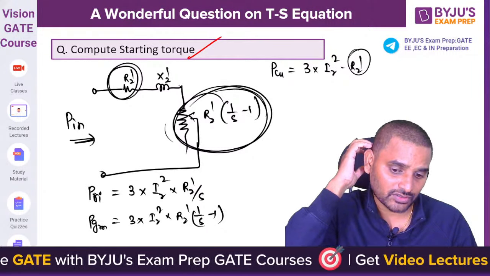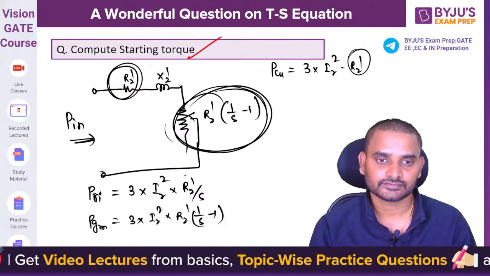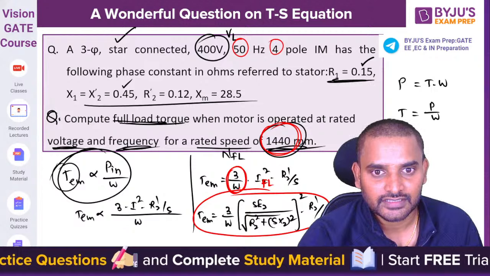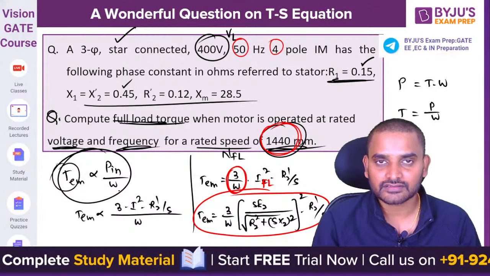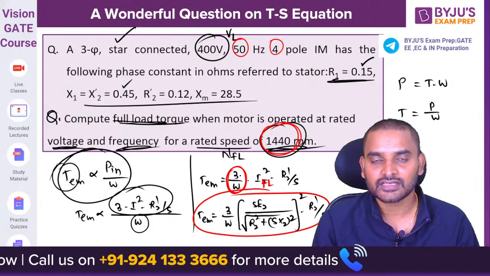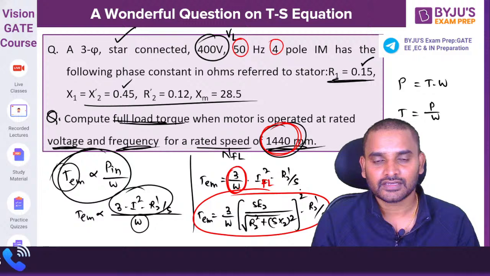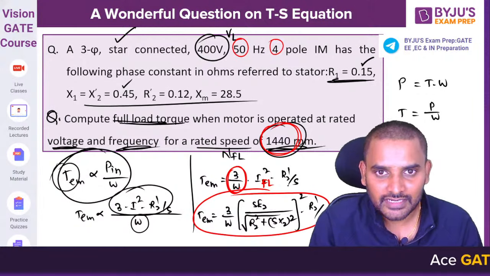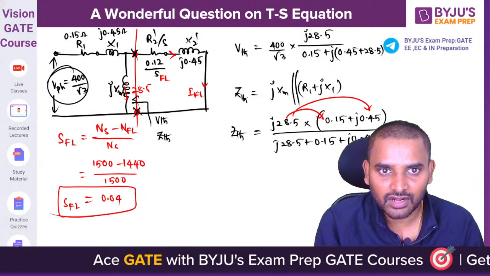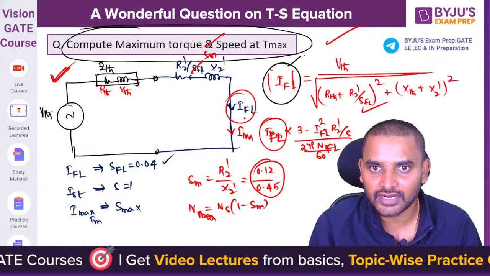Chandu, which is proportional to constant? No. I said here, generally, whenever you are solving this input power, we will be substituting here. I'm taking the rotor speed, and I've explained this one, right? Okay. So here he has given all the parameters to the stator side. So I took all the equivalent circuit, then I started solving the full load current.